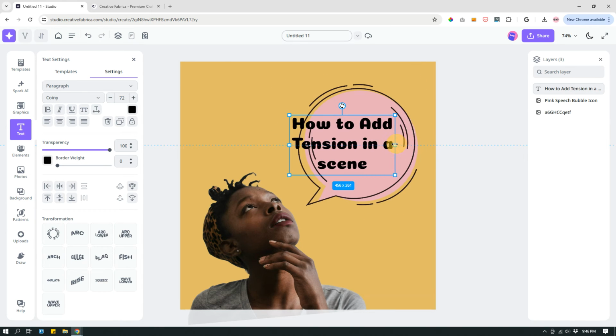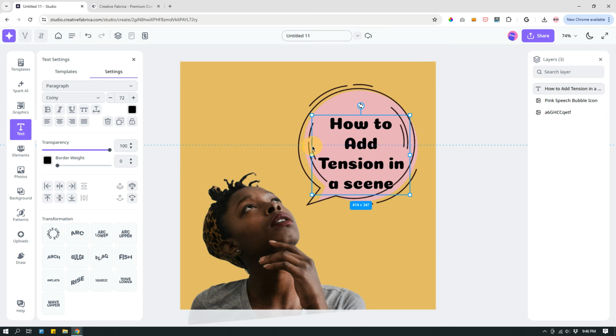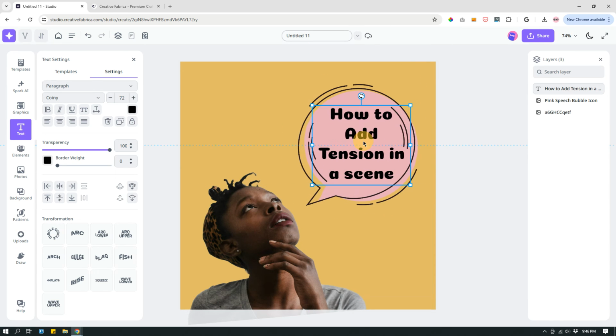And I'm going to make the text box a little smaller, and you can make that smaller by using these handles. And then text size. I think 72 is fine, but I do want to reduce the line height. So you can do that pretty easily.